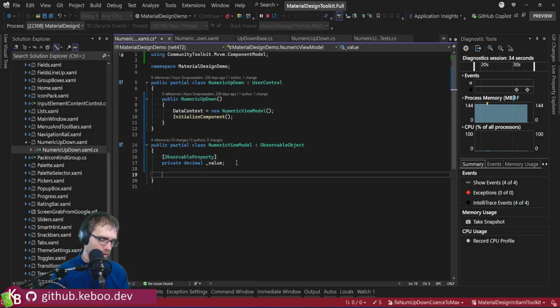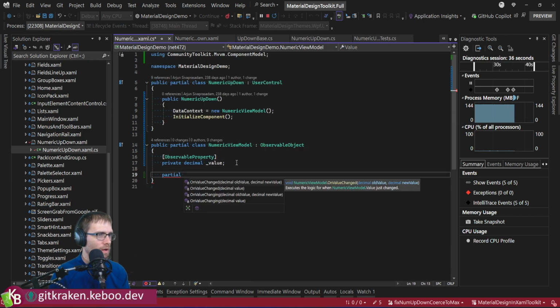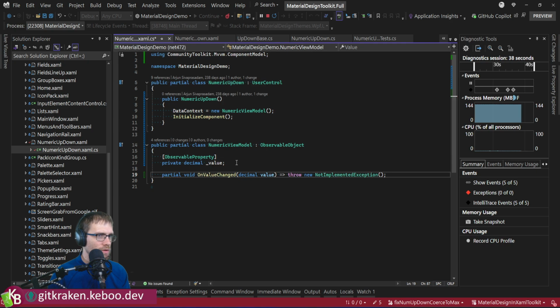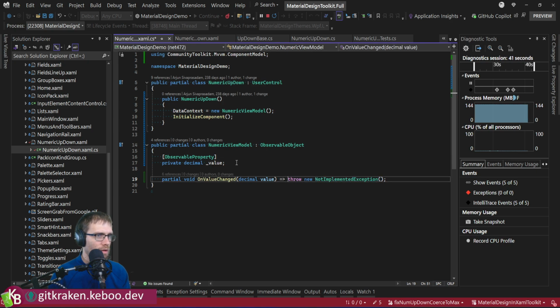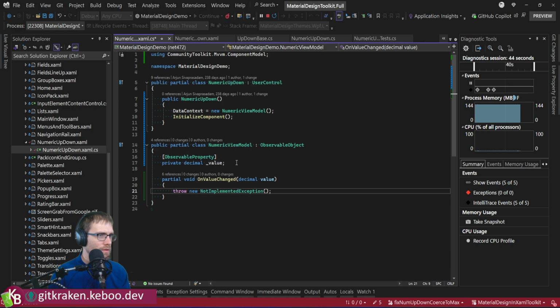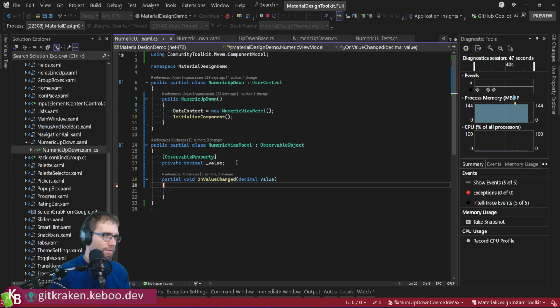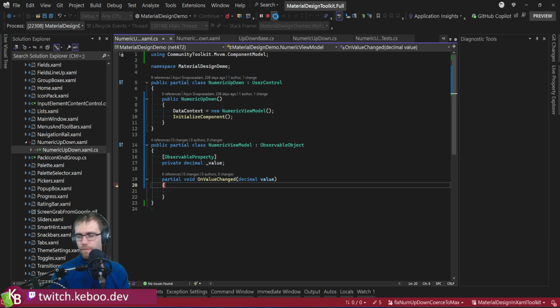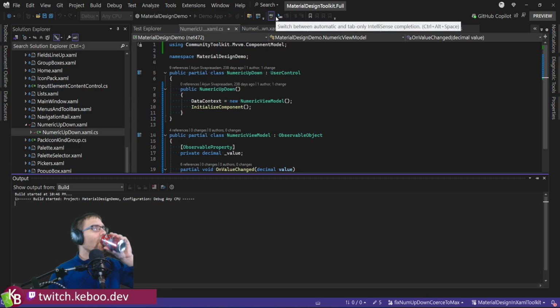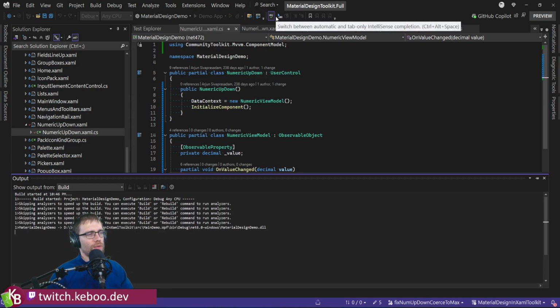But what I would like to do here is a partial OnValueChanged. And then I would like you to be a block body, please, just so that I have an anchor point for the F9 button. I want to walk this backwards. I'm surprised that that's what's happening.